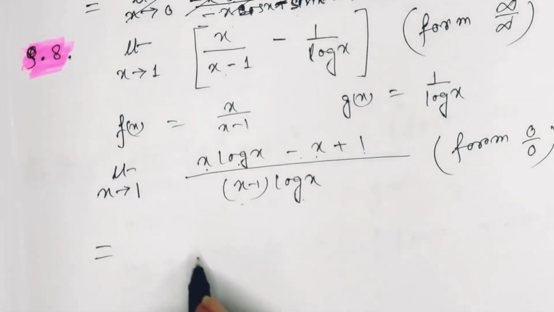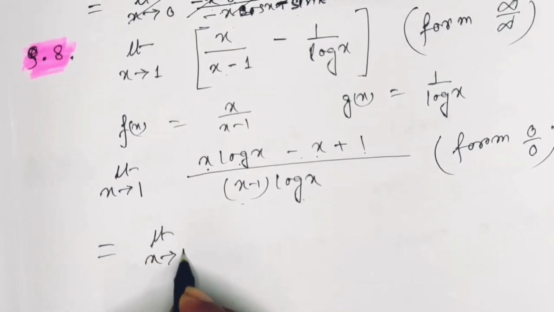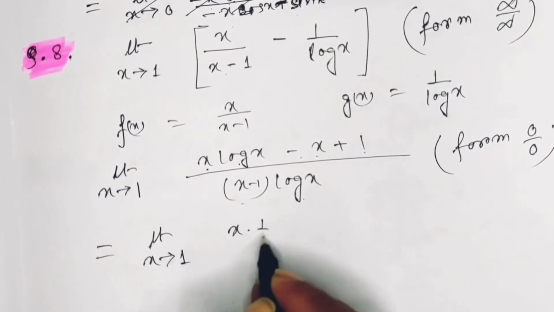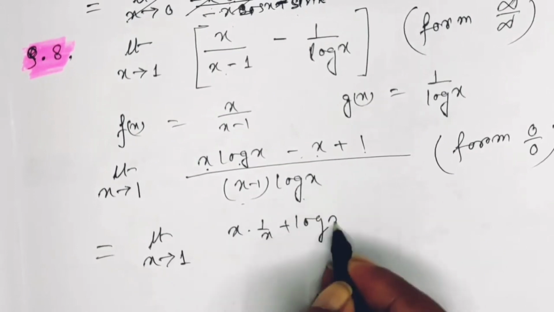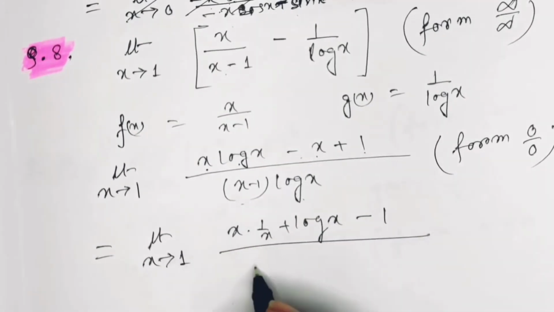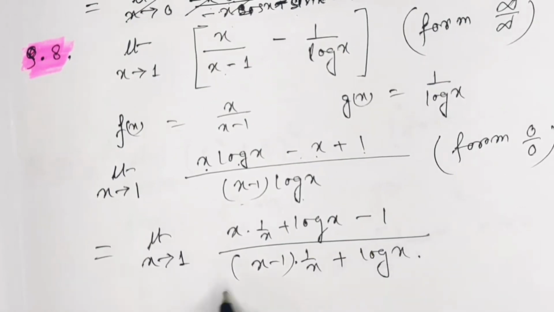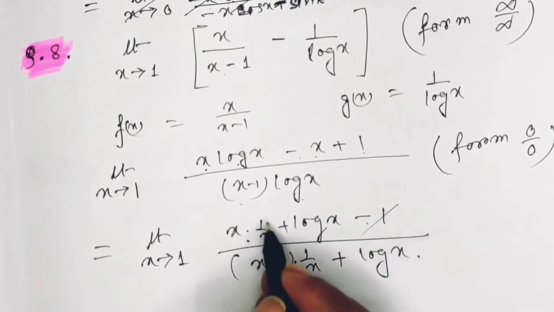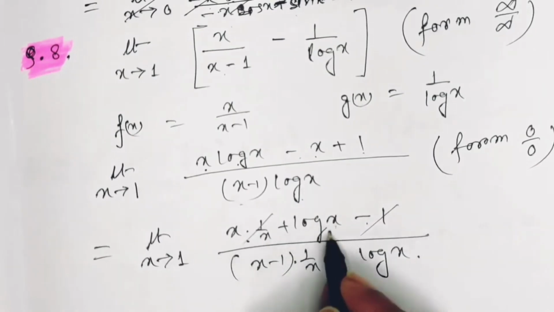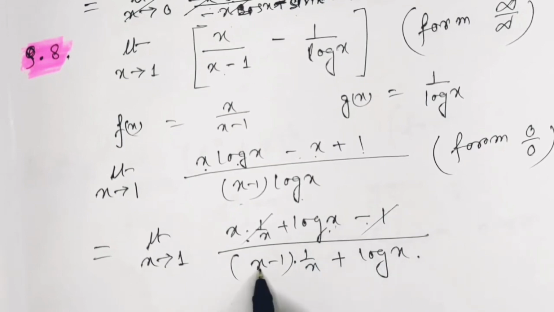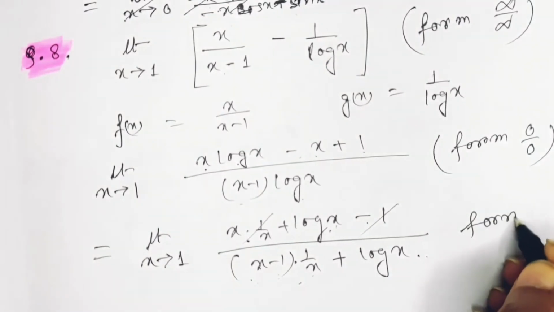So after that we take the derivative of the denominator and numerator, and we shall find x into 1 by x minus log x, it is plus log x, then minus 1, divided by x minus 1 into 1 upon x, then plus log x. So this is 1 and this is minus 1, so this portion will be cancelled out. So log x, log 1, we know that log 1 is always 0. And here, if we separate x by x, that means 1 minus 1 upon x. So for that it is 0 and log 1 is 0. So it is again in the form of 0 by 0.